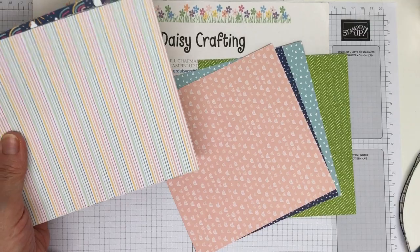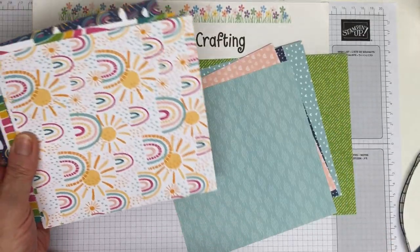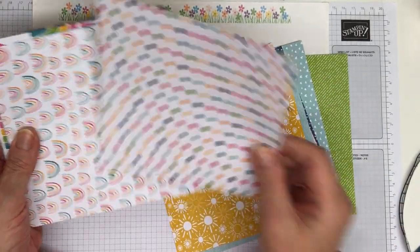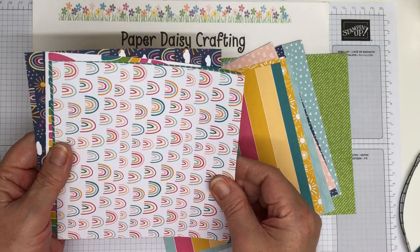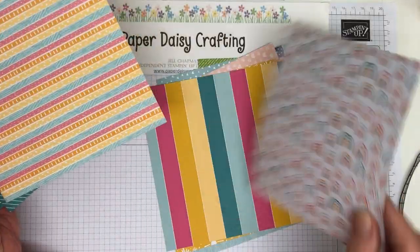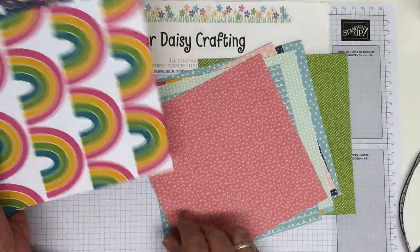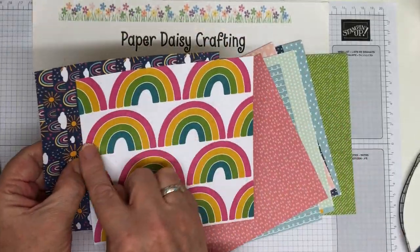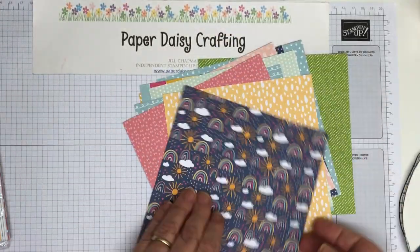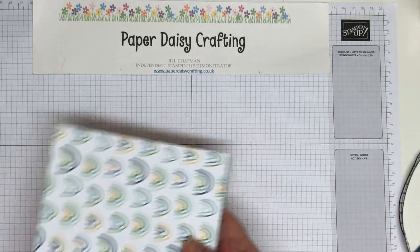I love the images on the front as well. Love this little thin stripe. Love these rainbows. Dots, love a multicolored dot and love the stripes. So really happy with these. So if you're going to think about buying the rainbow stamp set, these would be a good buy to coordinate. That'll cut out with the die from the set that I showed you. Really gorgeous. Oh, I'll show you the back as well. Really lovely. So I'm really happy with my stash.